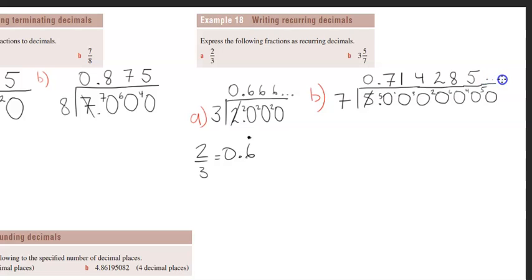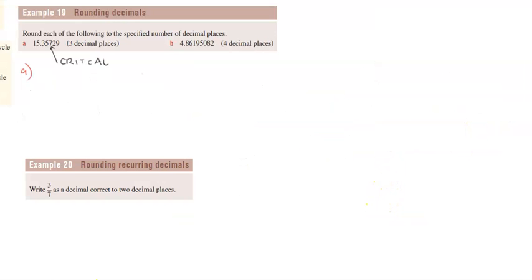So as soon as you see that what you're carrying over has already been completed before, that's how you know you're meant to stop. So our answer in this case is 3 and 5 over 7 is the same as 3.71428, and this process continues on forever. So I'm going to put a line across from 7 to 5 to indicate that this sequence of numbers will keep going on. All right, let's go into rounding.